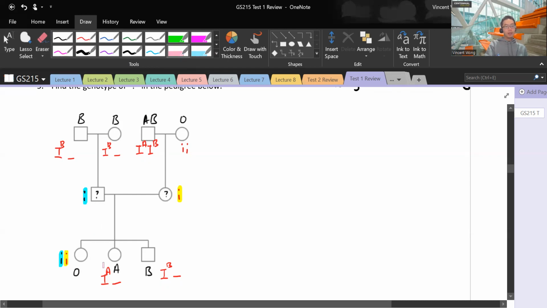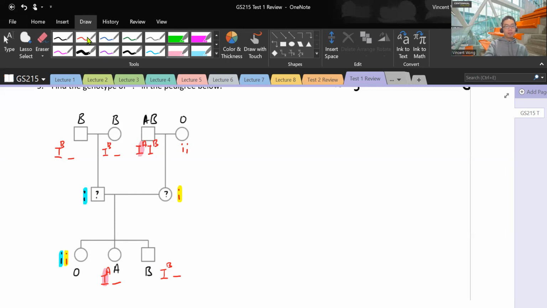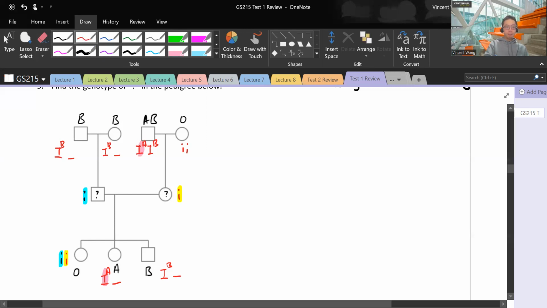The mother? How do you tell? Because there's only one A present, the other one is just B B. Exactly, these are all B's. It's impossible to get it from the paternal side, so this I^A has to have come from this particular family right here. That tells us this question mark over here is I^A, little i. Very good. And so this B must have come from here. And that's it. We don't have to finish the whole tree, because the question only asks you for the question mark individuals.